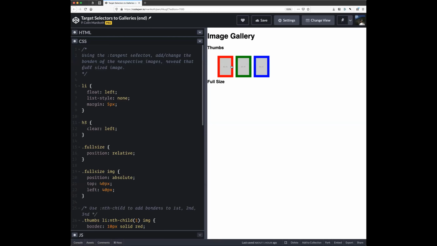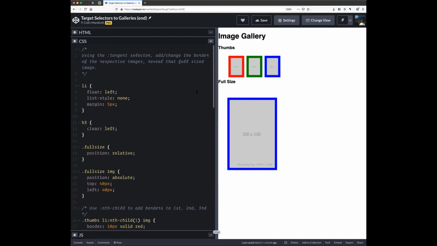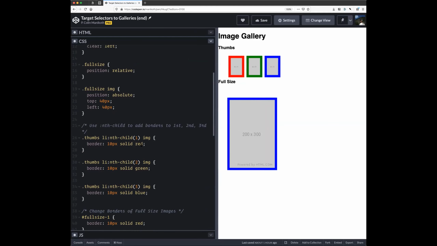All right, so the first thing I'm going to do is differentiate each of these. We're going to make this thing right here, which is essentially an image gallery. The only reason I'm doing that is that this is a demonstration. Normally this wouldn't be your gallery, but what we're trying to do is make a lightbox gallery. So we just keep adding on this foundation of knowledge. The first thing I want to do is make all the stuff red.